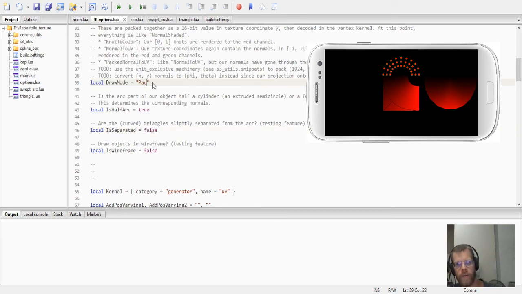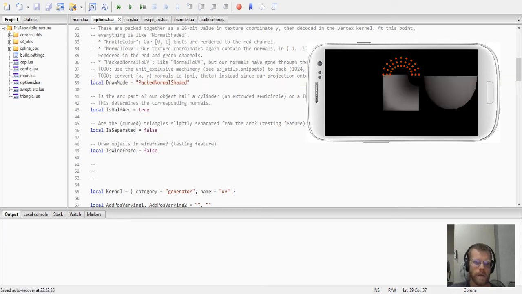I also have these packed versions of the effects. We can show this. I don't know if it's terribly obvious, but there's a little bit of choppiness at the edges. And that's because it's taking those normals from before, or the knots, and in this case just the normals, and compressing them into integers between 0 and 255, and then passing them in as colors.